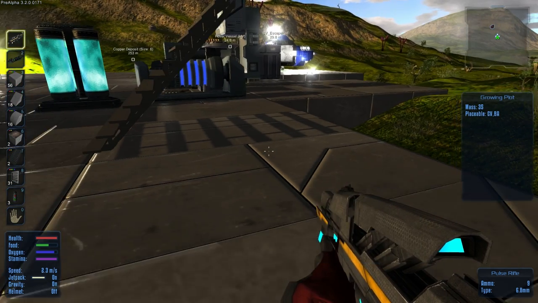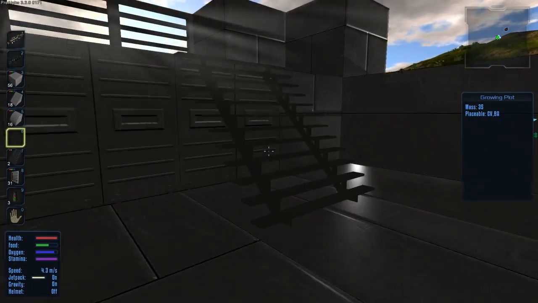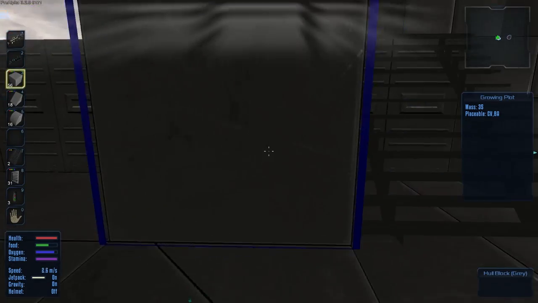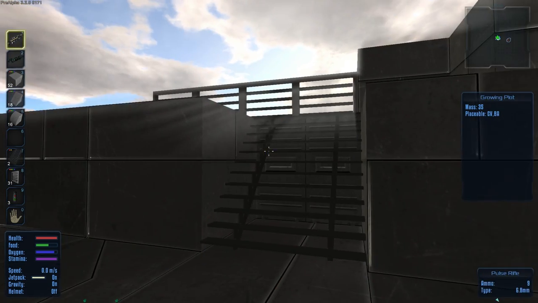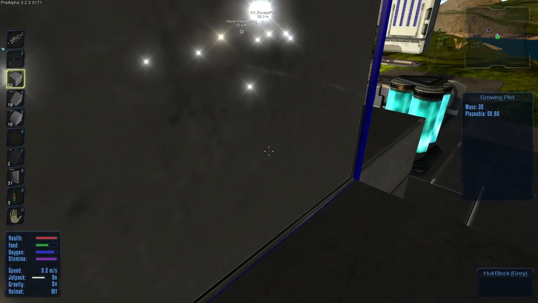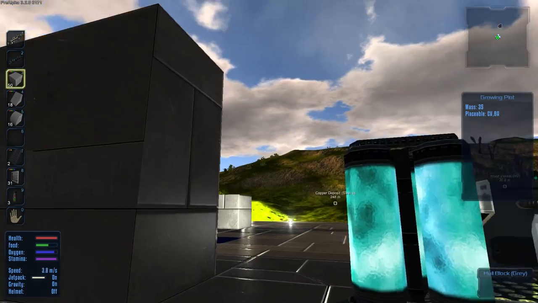All right, so let's go ahead and grab a couple more of these. 6. There we go. And those are looking good. I'm thinking about putting some down right here as well. I think I will do that. And yeah, right there. Okay. I like that. And this will be a wall. That's going to be the doorway.